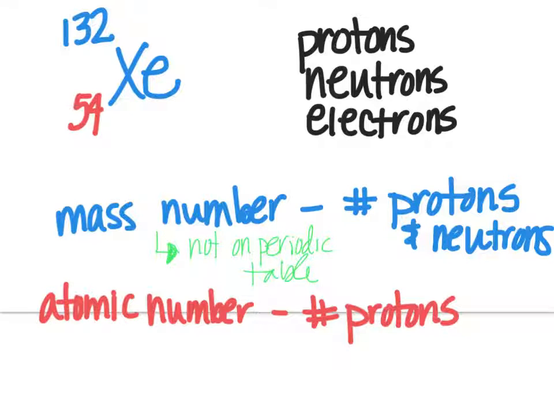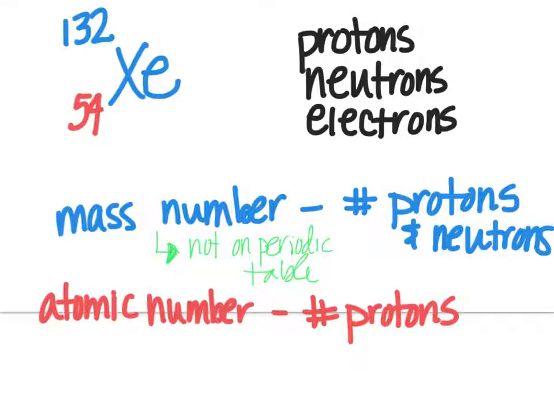Well, this problem wasn't on your review, but I want to make sure we understand that because some of you are still struggling with the numbers when you have them written in a symbol. Remember, the top number is your mass number. I color-coded that in blue. And then the bottom number is your atomic number. And remember, an atomic number is the number of protons, and that's always how we identify an element. And so remember, the atomic number is on the periodic table. We can find that. It's usually the big whole number.